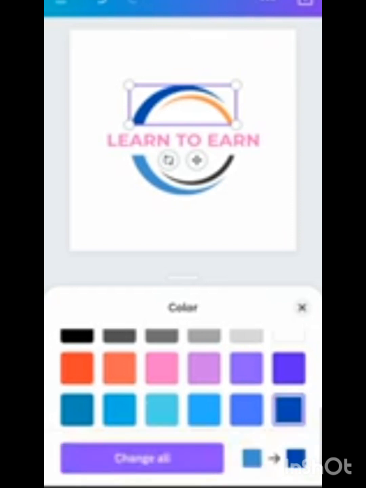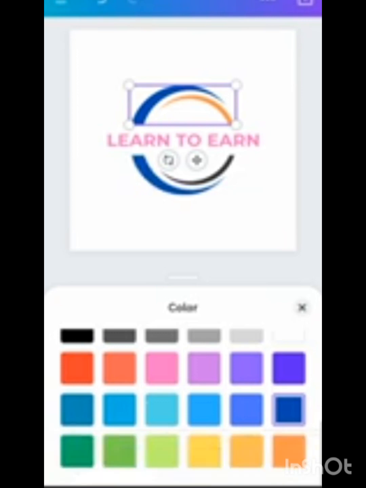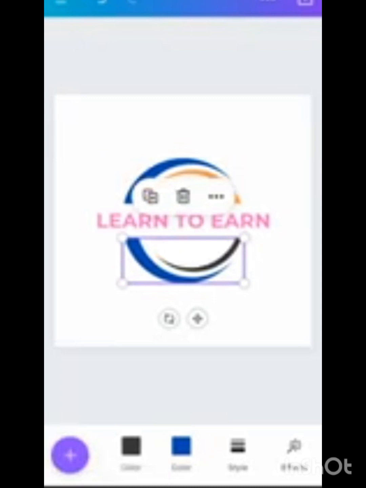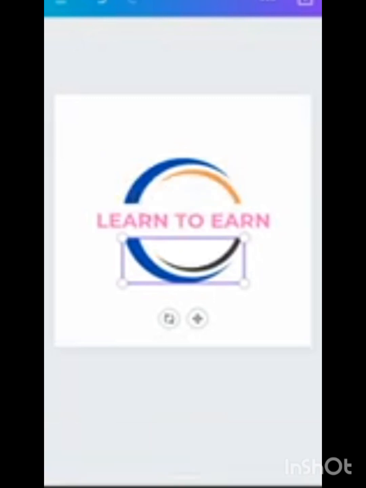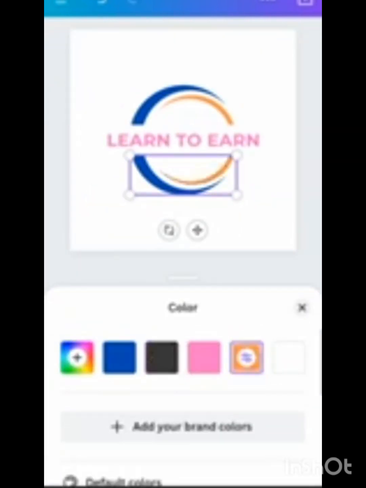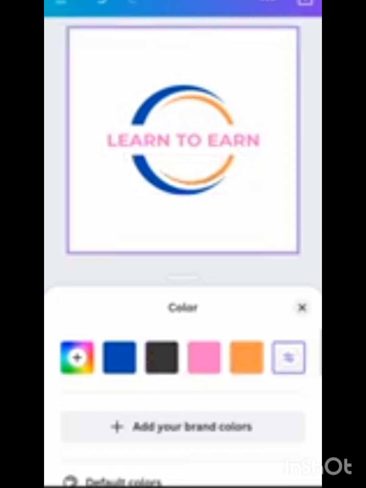Okay, so now see, down here there's an option to say change all, meaning I can change all the icons that have blue on this. So if I click on change all, you will notice that even this other icon that has light blue, the color will also be changed. You see, huh? So let's change the one for black. We put it to orange. Okay, so we have changed.